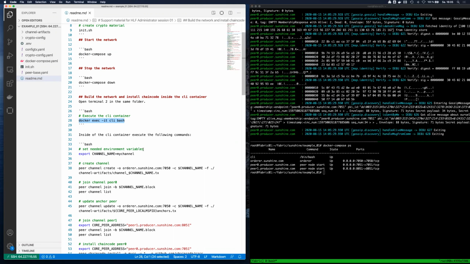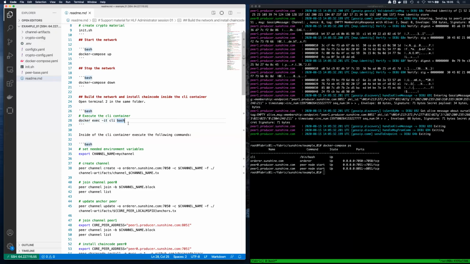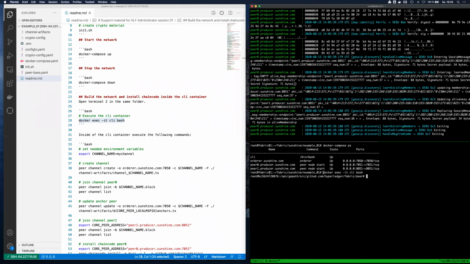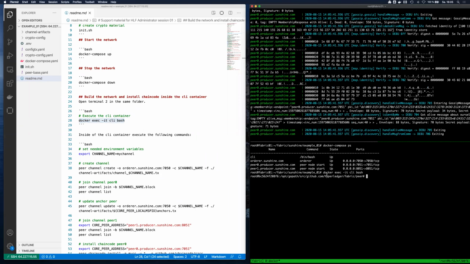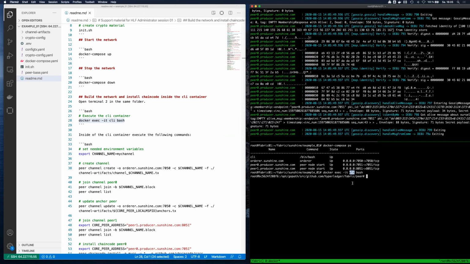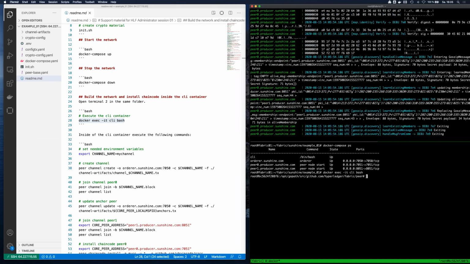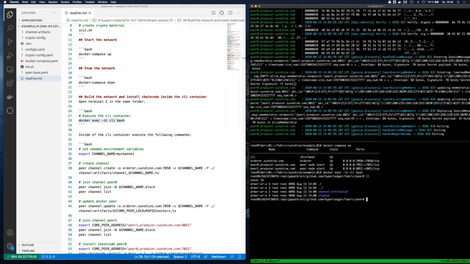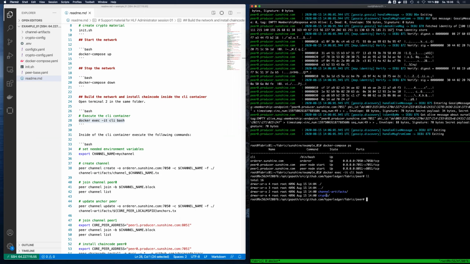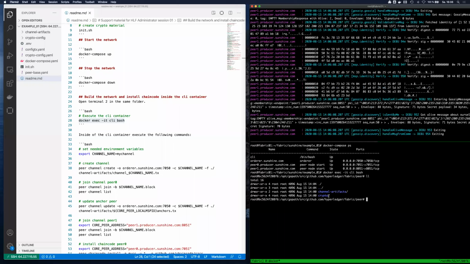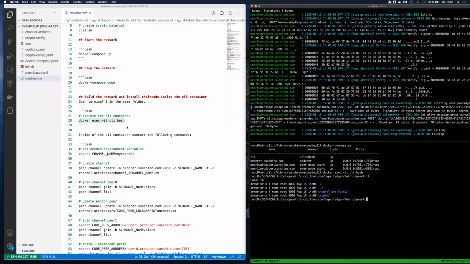And this is done in, I think we can do this now. So jump into this container, docker exec. You can go into a container with the command docker exec, and this -it here means interactive. So you are in this container, the container CLI, and the last param here, bash, is the command which you are going to use in the container. And when you look here, these are the folders you have mapped from the host to the container in the docker compose file we have seen before.